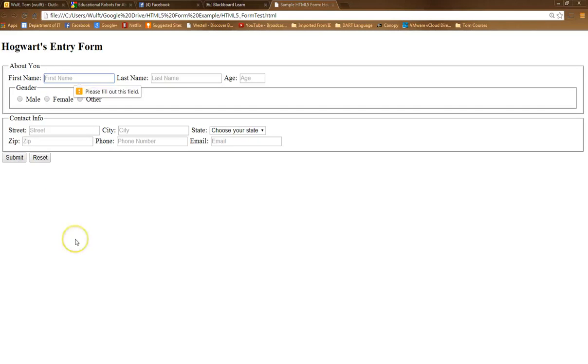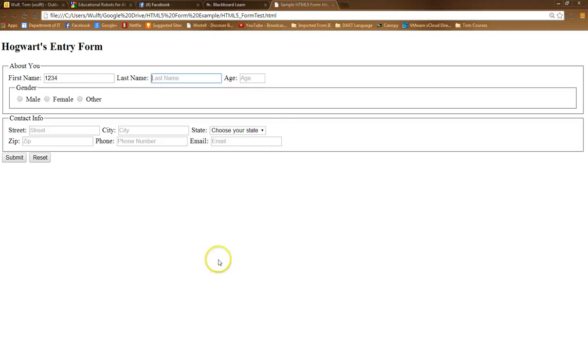First, I'll just submit the form. Notice it shows that the first field is wrong. That's the way it's going to work. It's not going to show you every issue. It's just going to show you the first issue. So I'll start putting some data in here. We'll go to Fred, and then I could go ahead and submit again, and now it shows me that I didn't put the last name in. Now let's also try some bad data here for Fred. So I'll put a number in there, and wow, it lets me do that.